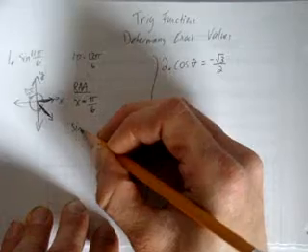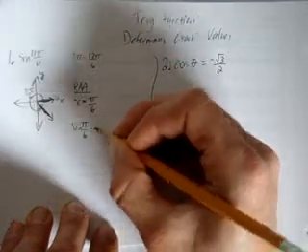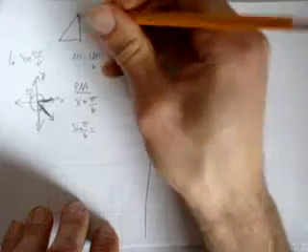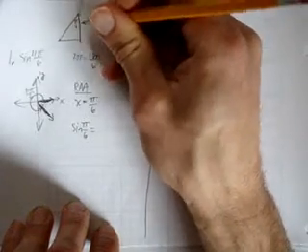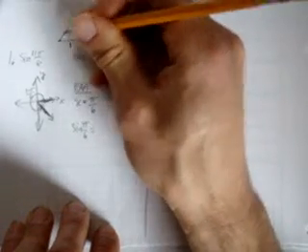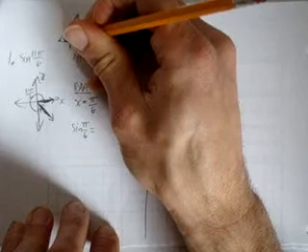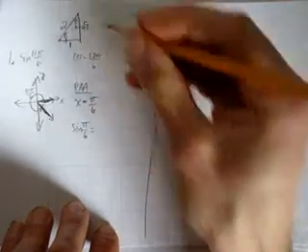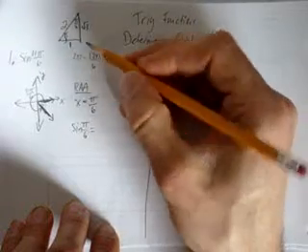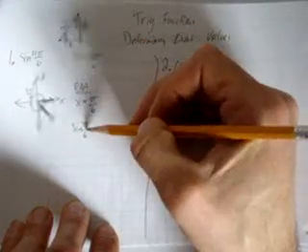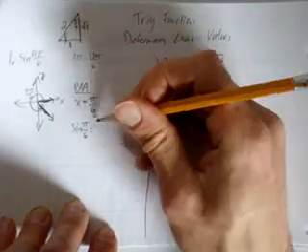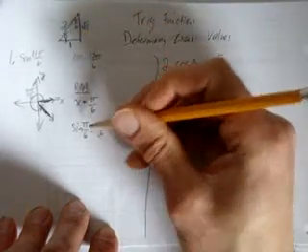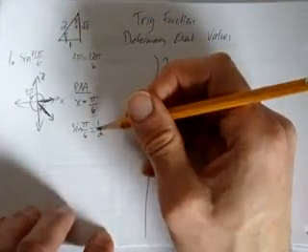And furthermore, I know what sine of pi over 6 is, because if I look at my special triangle that has pi over 6, this is pi over 6, that's the small angle, so this is the small side, 1. Pi over 3, that's 60 degrees, the big angle, so this is root 3, and this side is 2. Looking at my special triangle, what's sine of pi over 6? That's opposite, 1, over hypotenuse, 2. So I know the sine of pi over 6 is 1 over 2.